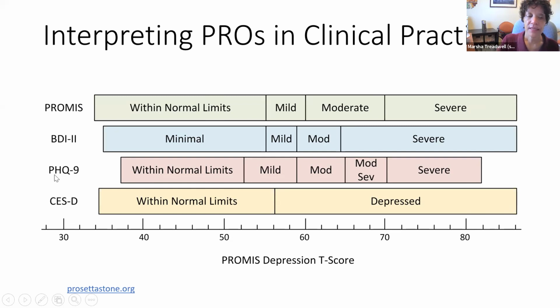And so there has been cross talk, and work published on this website called Rosetta Stone that looks at how you can compare the newer PROMIS measures with these older measures, so that you don't have to abandon your older measures, but you can begin to transition perhaps to the newer measures and know what score on the Beck, the PHQ-9, or the CESD corresponds with these scores, the mild, moderate, or severe impairment on the PROMIS, and how that corresponds with these scores on the different older measures.